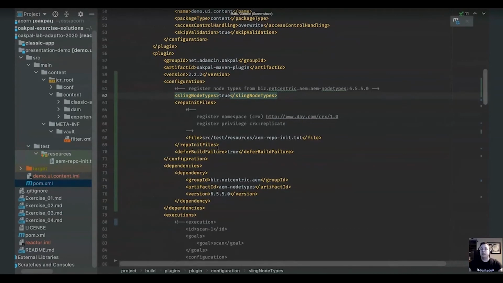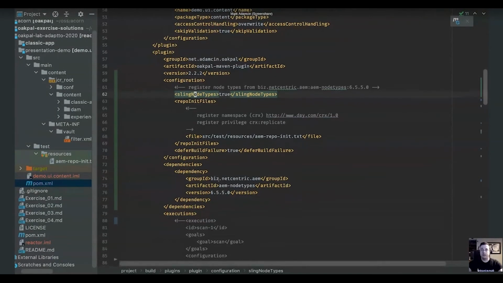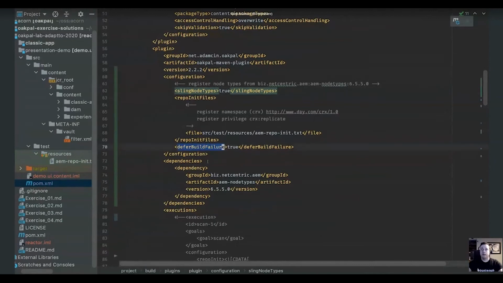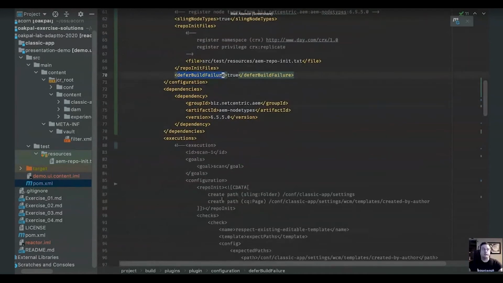And then I am executing a repo init file for all my executions that establishes the CRX namespace and registers the CRX replicate privilege, which is another dependency. And then finally, I'm deferring the build failures until the verify stage so that you can run multiple scans and check multiple things and fail after the integration tests.